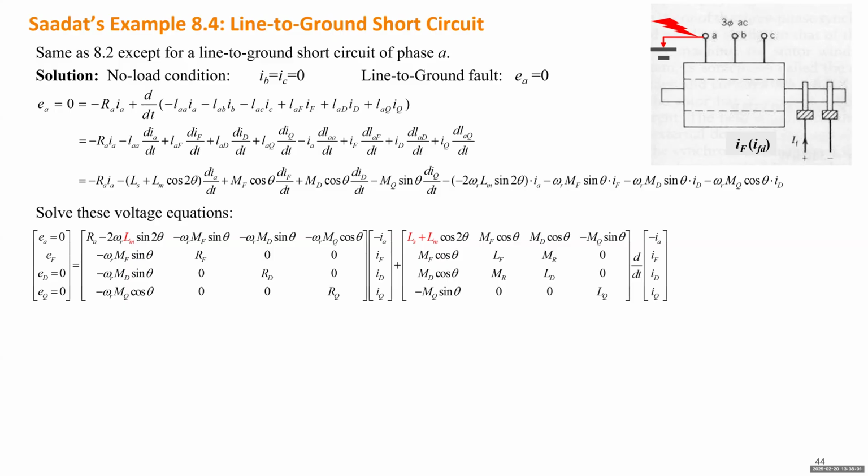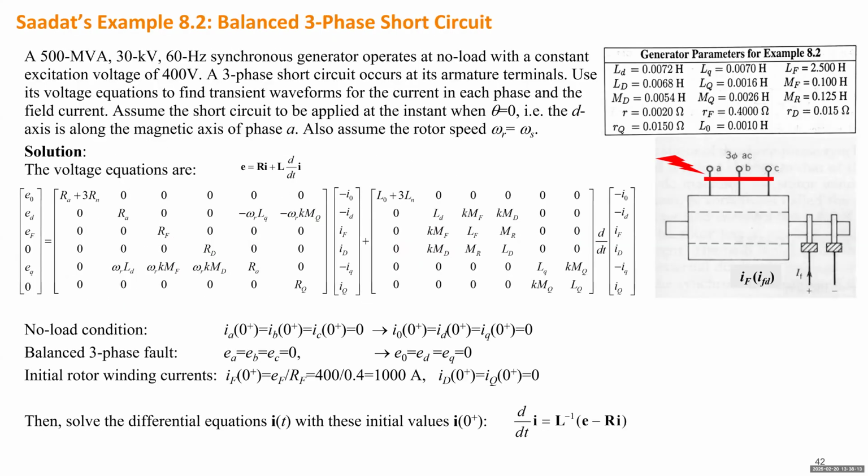Okay, so the parameters are the same as the previous slide. In the previous slide, may I bring it back? It gave you all the values after Park transformation. But right now, we do the calculation not in 0DQ for that unbalanced fault. For the first 3 voltage equations, we only pick phase A. So we may need to utilize those values to calculate those theta functions.